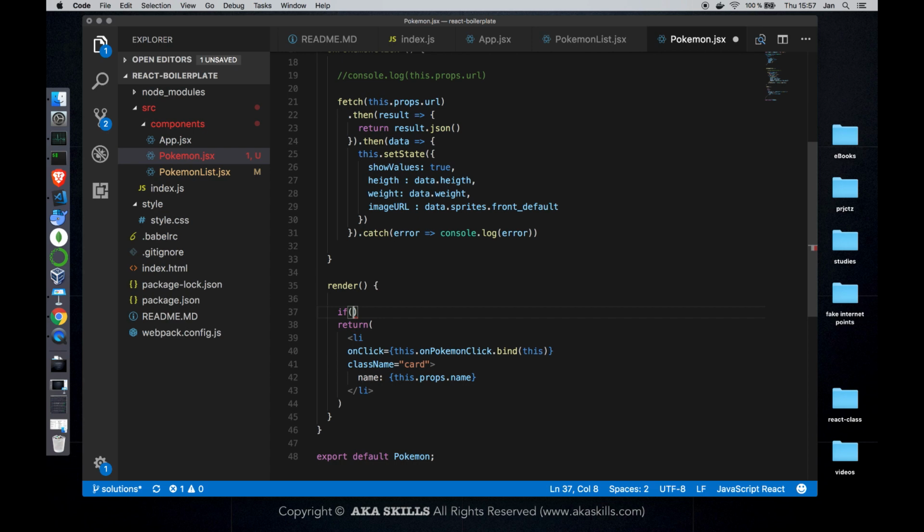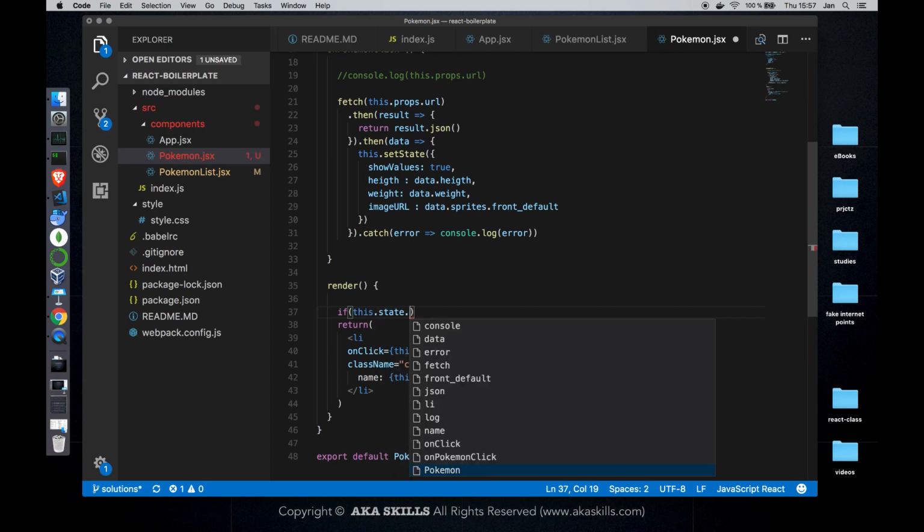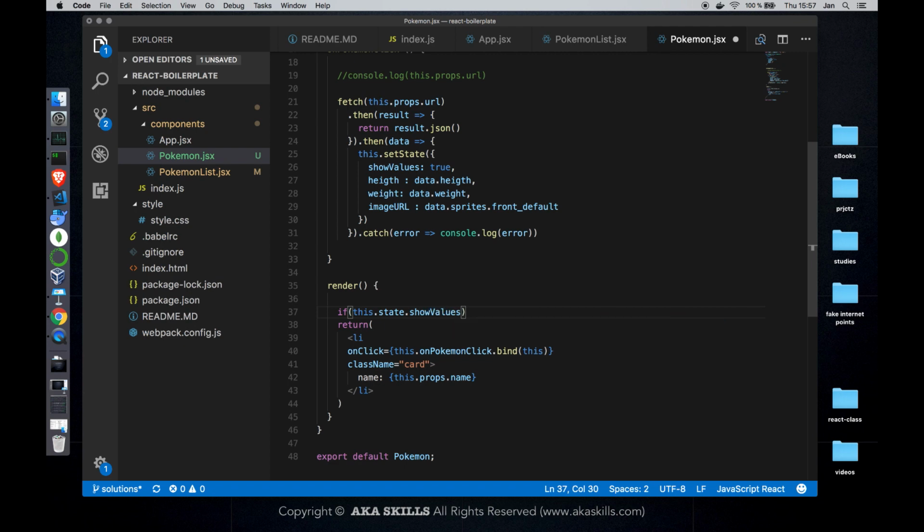And I will make use of this.state show values. And if this is false, I will negate it now.